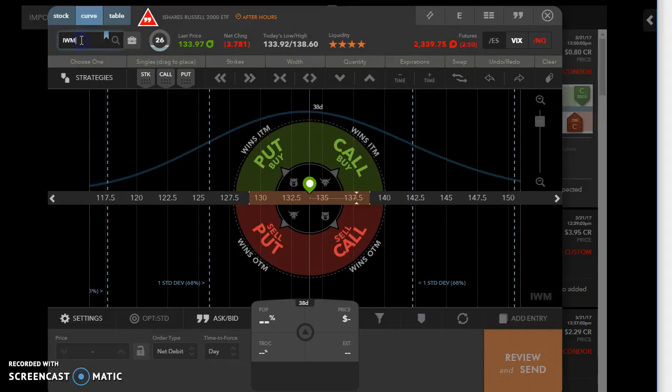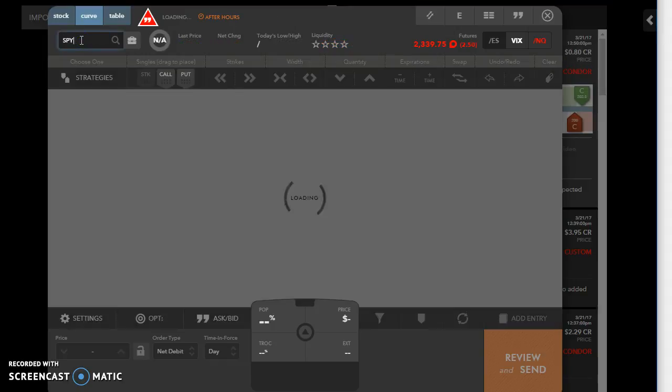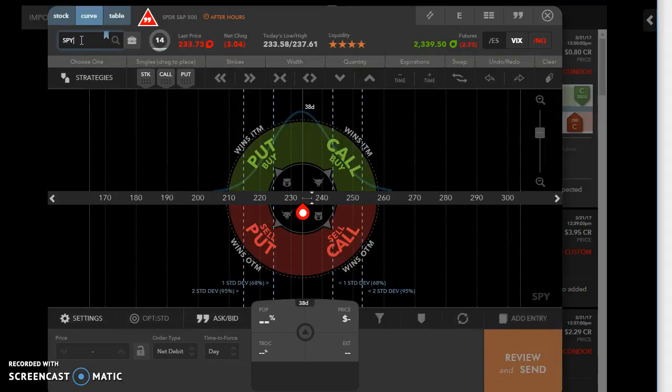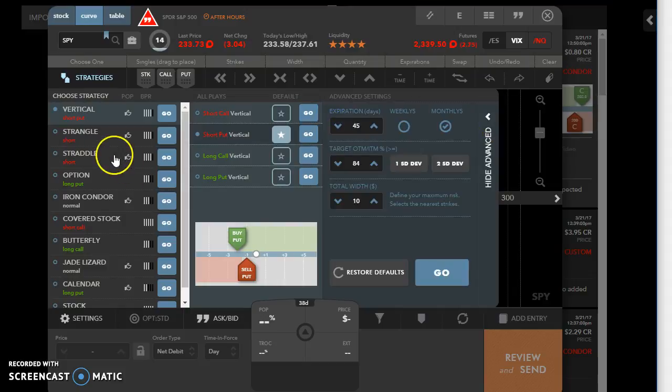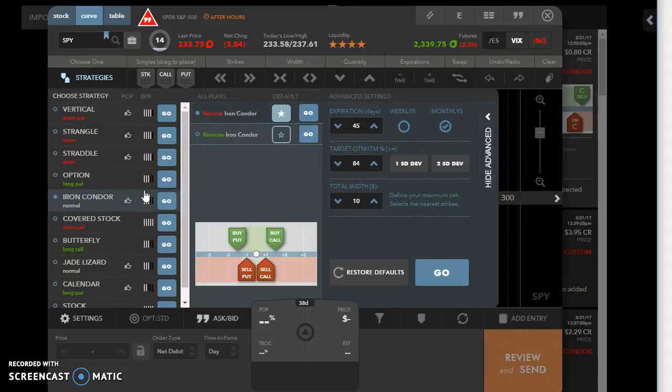So for example, some of the things in Doe that I like that are not in Tastyworks: they have the strategies in Tastyworks, but it doesn't have this part yet where you can set what you want to happen. So like a standard golden gecko, as all of you folks know that I've taught, kind of looks like this.